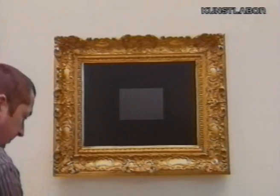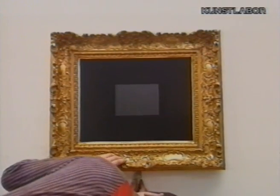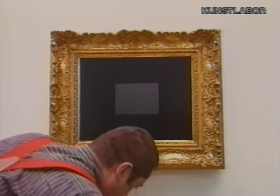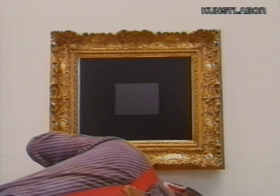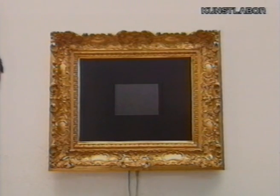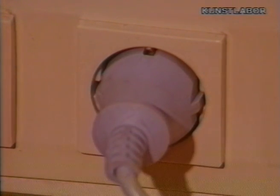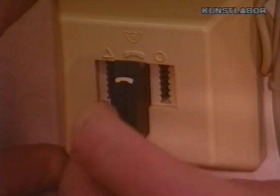The electronic gallery is a technical innovation from Kunstlabor, which offers a simple cross-point between media artists and their recipients. Because it is so simple to install, the electronic gallery can be set up without any complications in hotels, offices, and even in private houses. Inside of minutes, with just an electric socket and a telephone jack, you are connected to the system.